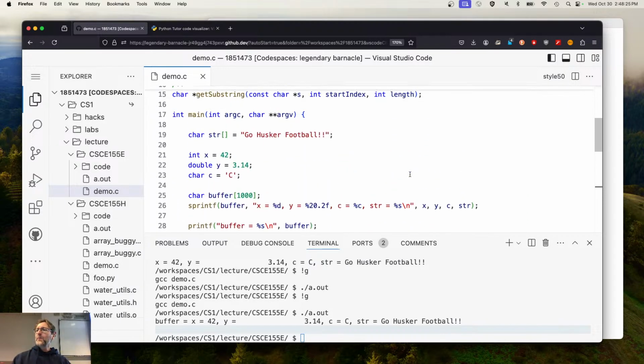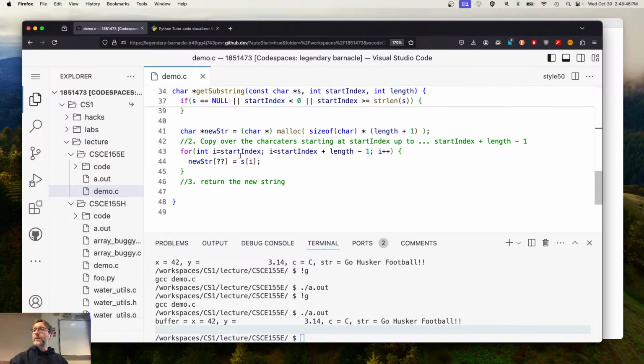Now again, I only want to copy over Husker here, right? Are those going to have the same indices? We've seen this problem before, where I'm copying from one array to another array, but I'm skipping elements over here, right? Or I'm skipping elements down here. In other words, I've got 2 different indices here, and I want to keep track of them differently.